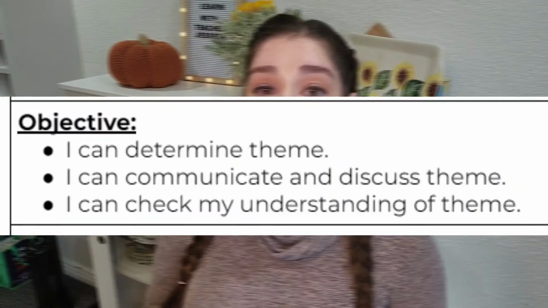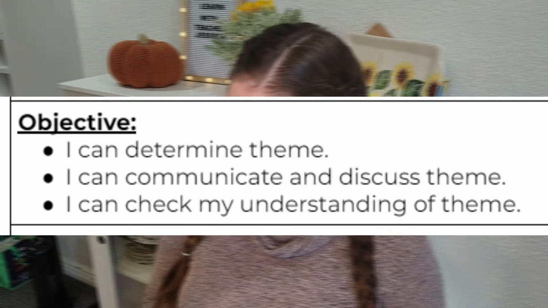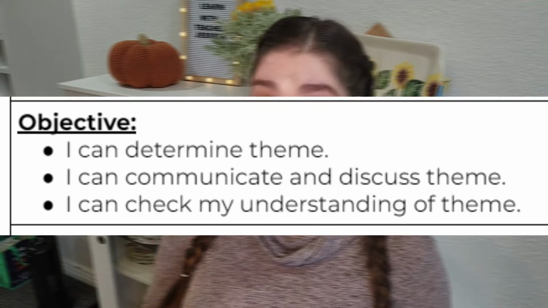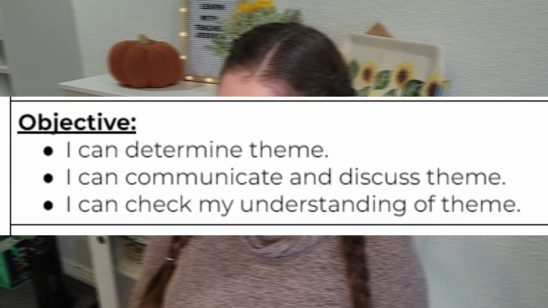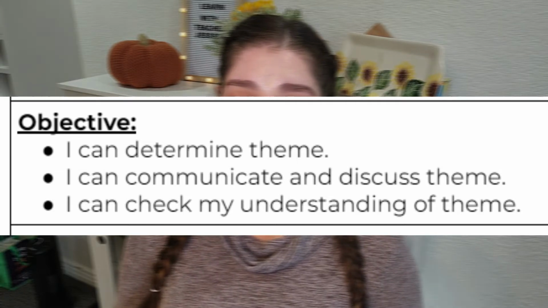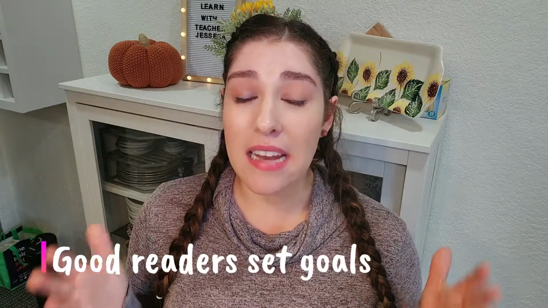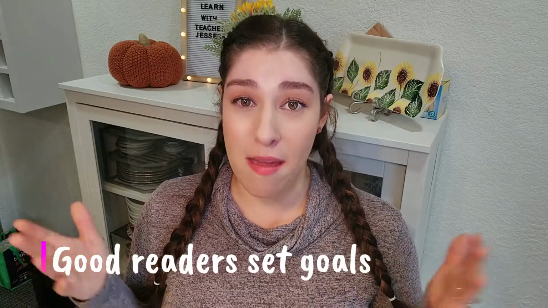So let's look at our 3 objectives for this lesson. I can determine theme. I can communicate and discuss theme. And I can check my understanding of theme. Great. So now we have an overall sense of what our goal is going to be today. Let's go ahead and discuss a little bit about what theme is.